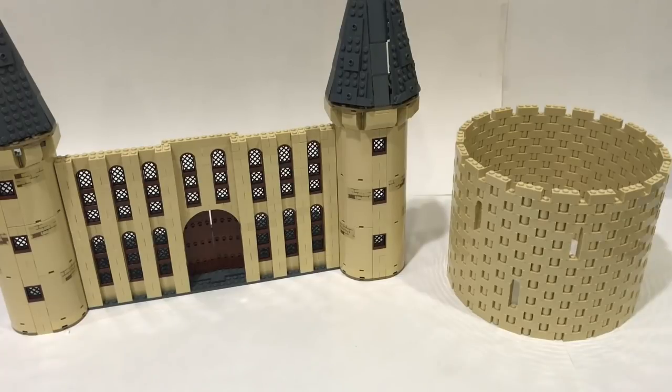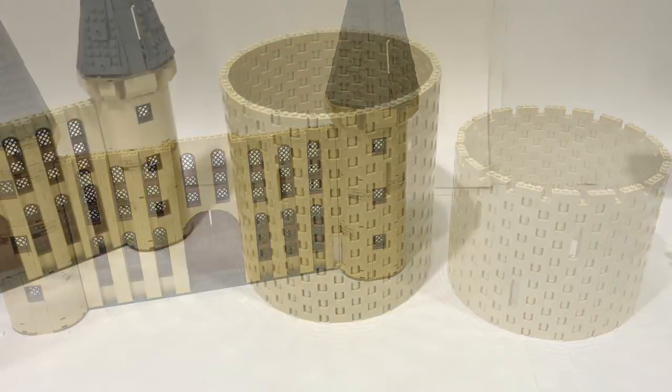But anyways, now let's go ahead and get started. First, I want to work on that Gryffindor Tower. I want to take all the parts we have, build it, and see where it gets us. So let's go ahead and do that now.